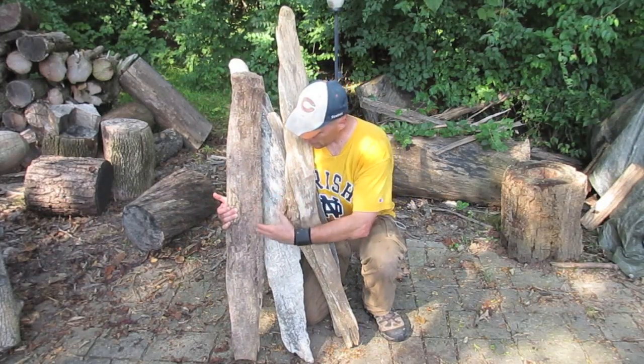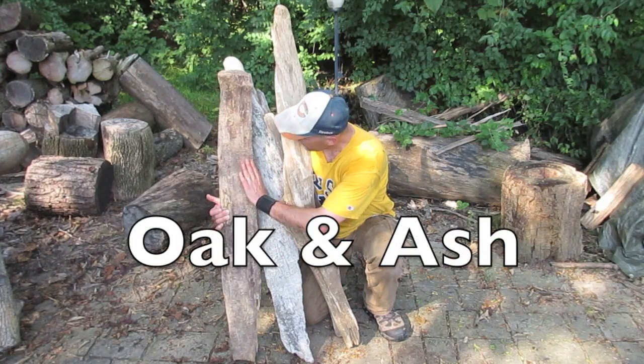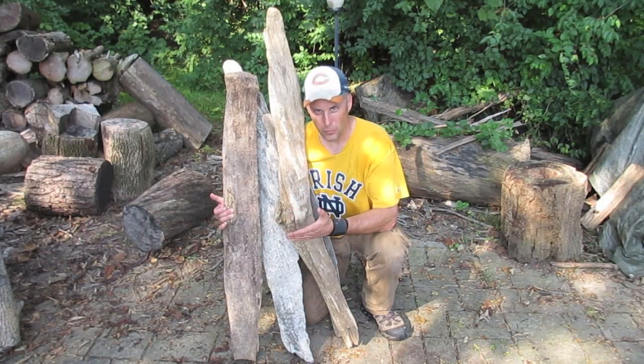For the back, I'm going to use these long, flat pieces, but what's great is you can see all the amazing texture in this. Just amazing. Again, you got to bring out the natural beauty of the driftwood.